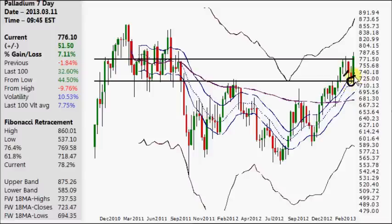So it found support twice at a significant level, and it did not make a lower high. Meaning, if we did this and pulled back, chances are we take it out. No, that didn't happen. We can see that we've made this higher high from the most previous one within here. So now if you could have a decent size push higher, this area that was resistance will become support. This area that is support, you don't want to be support again on a bullish occasion within this run. What I'm saying is a pullback is fine, but you'd want a significant higher low. 740 would be significant. And, of course, that's something to look for on the down move.